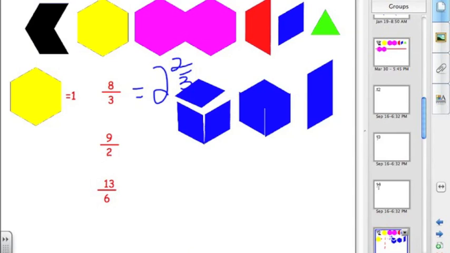We want kids to have a sense of this is more than a whole. Because for some kids, we set these kind of false ceilings for them, right? So we have to be really careful that right now when we're learning proper fractions or improper fractions, we're just dealing with things that are part of a whole, but we could have things that come together to make more than one whole.